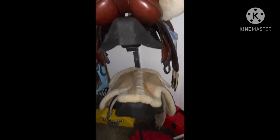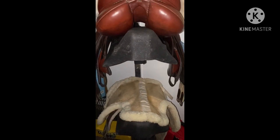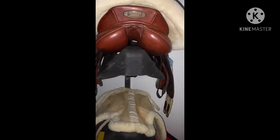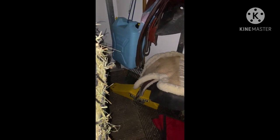He's got a full hay nut. The only thing I didn't do tonight is I did not fill the water jug up, only because it's probably going to freeze. So I figured I'll just fill it in the morning. That way it has less chance of freezing. And then when we get on the road tomorrow, I will take all this stuff out.